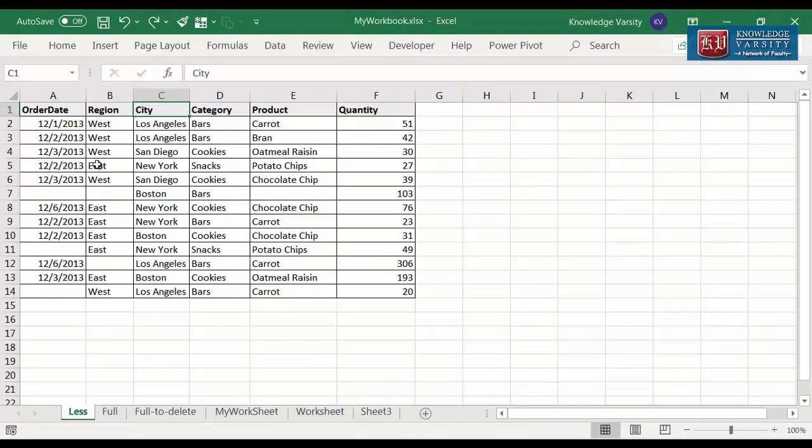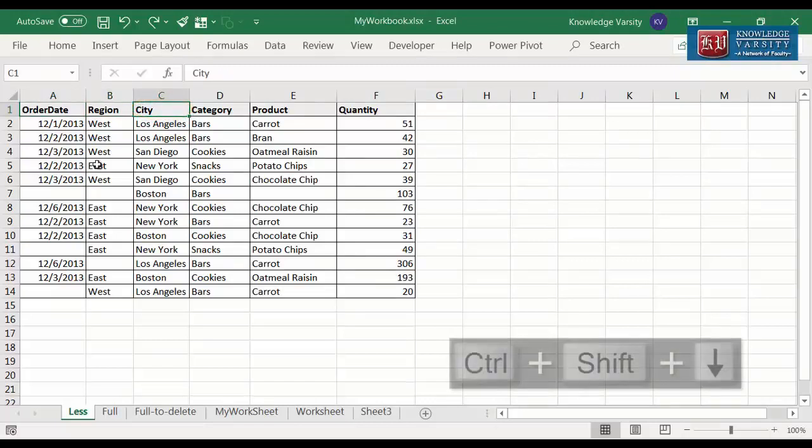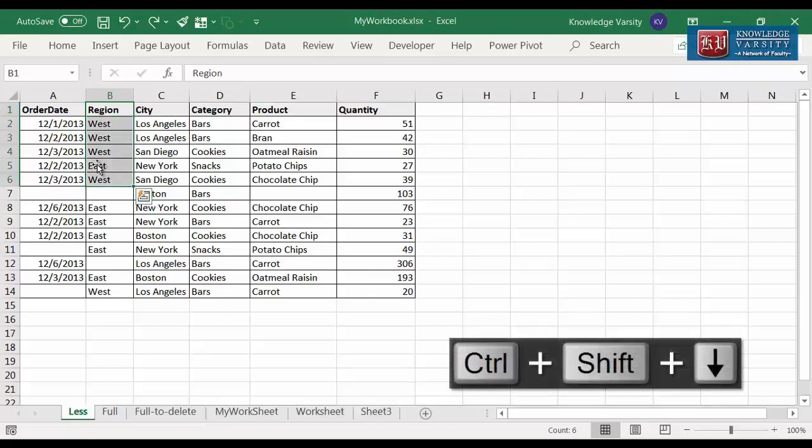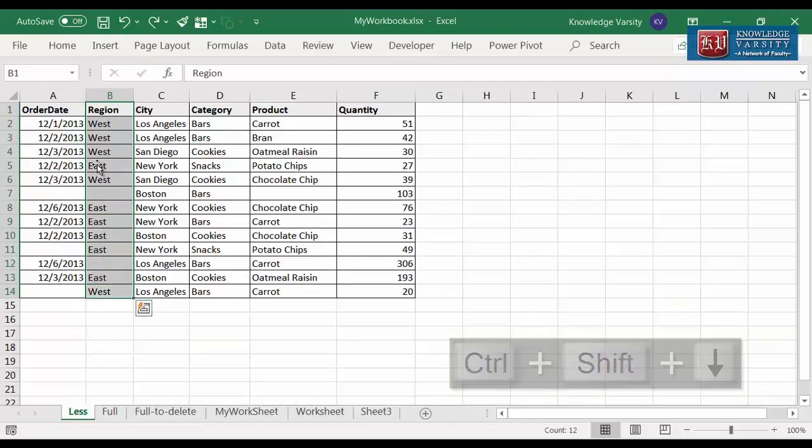On the other hand, consider selecting all the values in column C. For this, you have to move the cursor to cell C1 and then press the Ctrl, Shift, and down keys simultaneously. However, when we want to repeat this action from cell B1, only the cells from B1 to B6 are going to be selected. This is because the Ctrl down key stops when it encounters a blank cell. Let me show you. I have to press Ctrl, Shift, and down 4 times to select cells from B1 to B14.